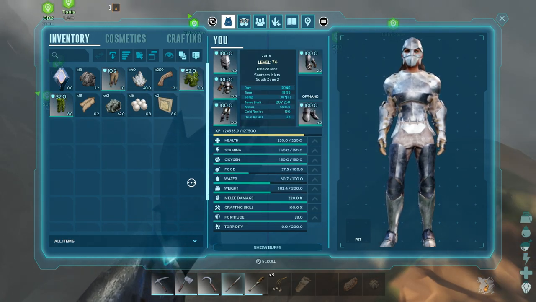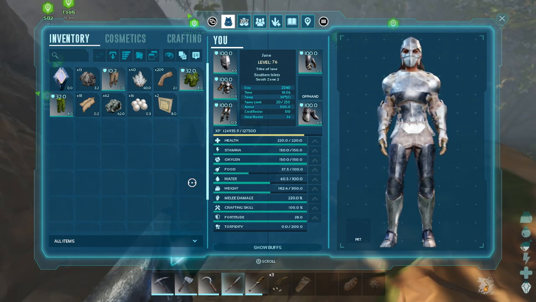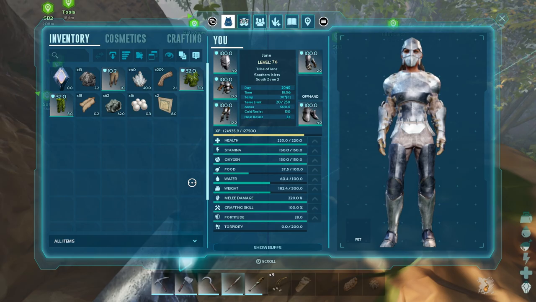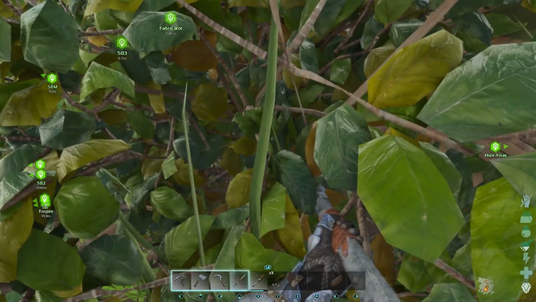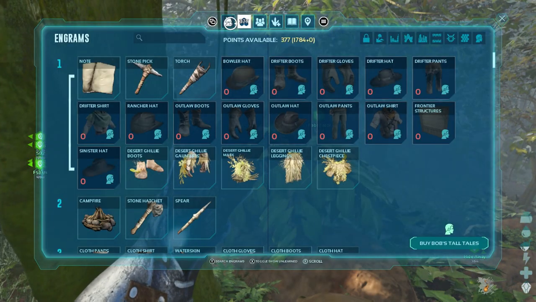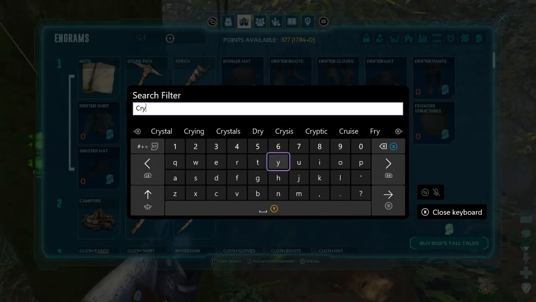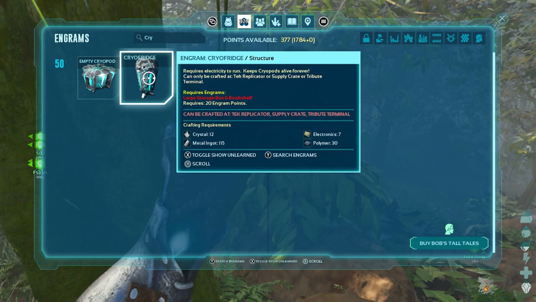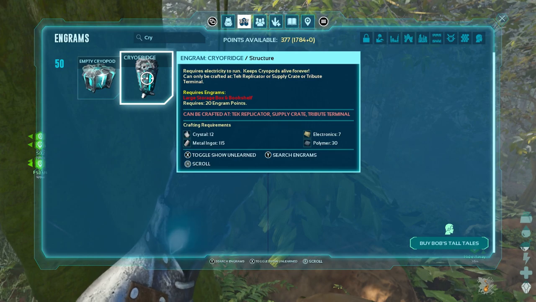Right, what were we doing yesterday? I'm trying to remember what my intentions were. I think I wanted to make a cryo fridge. I think that is my next cryo fridge. And for that I needed electronics. And for electronics I need 7 times 3, which is 21 pearls.